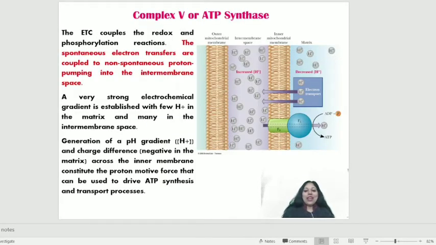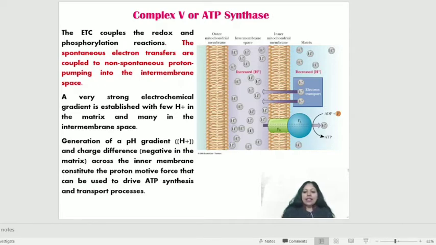Okay. So we are now at complex 5. Our wait is over and finally we are at complex 5, waiting for our flame, the body energy, or ATP. Correct? The cellular flame, or the ATP, will be synthesized here on this ATP synthase complex. But there is a very interesting theory behind this.